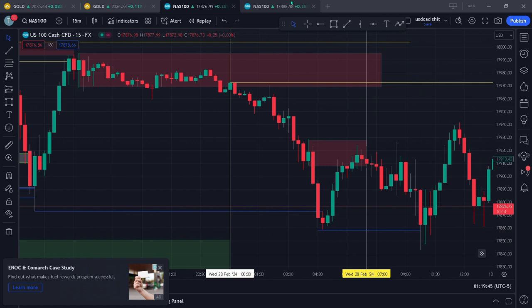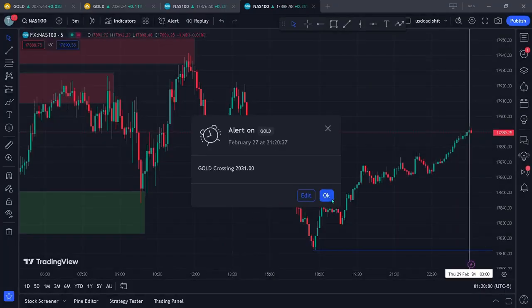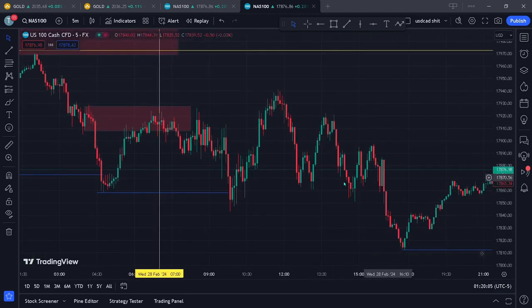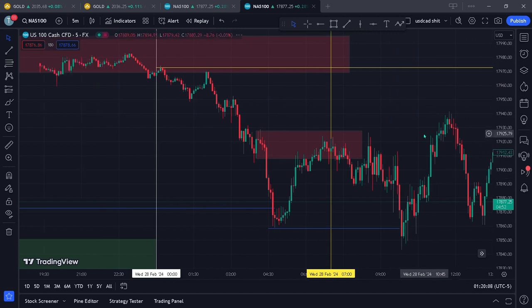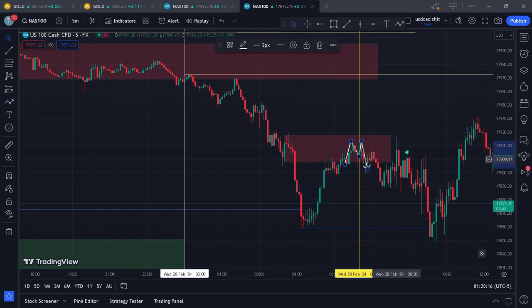So I know we've been bearish. I switch, then I see a reaction. Price makes a high, makes a low, makes another high, and then starts to trade down. What is that? It's different because we're not going up. So then I switch to the 5 minutes. Once I switch to the 5 minutes, what do we have? We have a break in market structure. High, low, high, break right there.